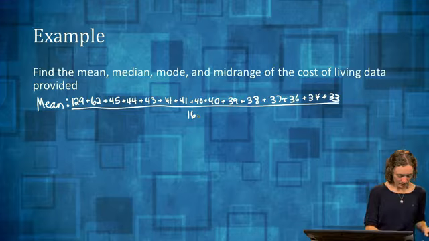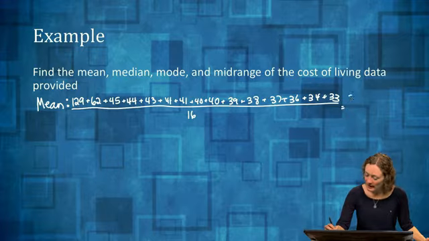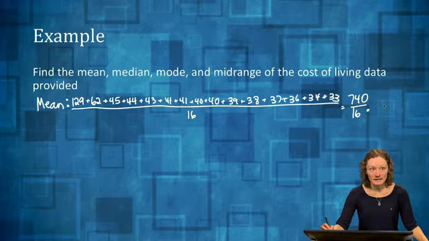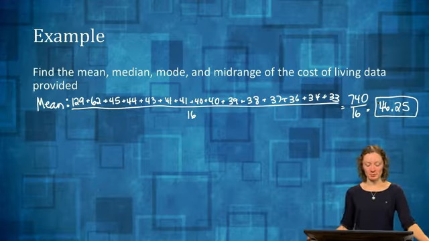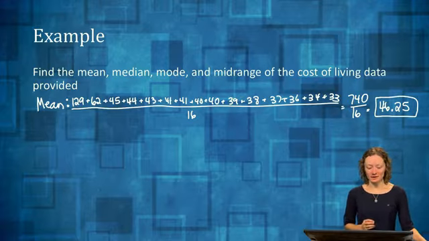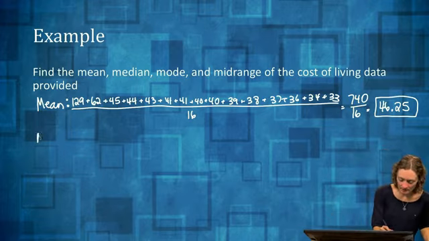All right. I'm going to spare you the time of watching me type this in the calculator. I have already typed it in. Those numbers in the numerator add up to 740 divided by 16. And as a decimal, we will get 46.25. As a default, you can round to 2 decimal places. Just watch, an online homework system might tell you a different number, but generally it would probably say 2 decimal places. So the average or the mean cost of living for these cities in Africa is about 46.25. All right, the median.